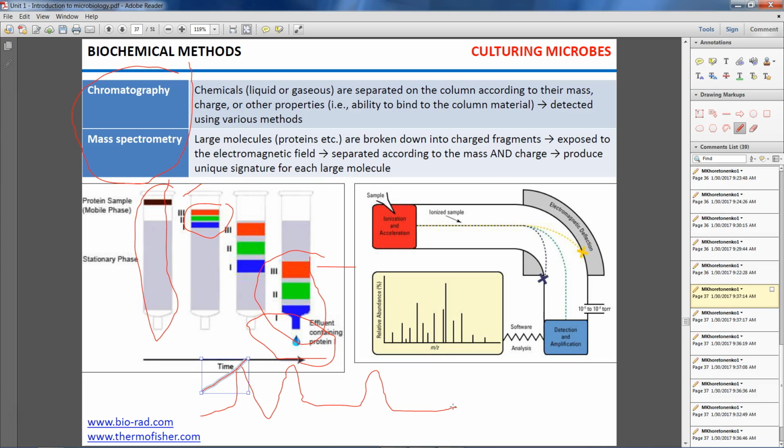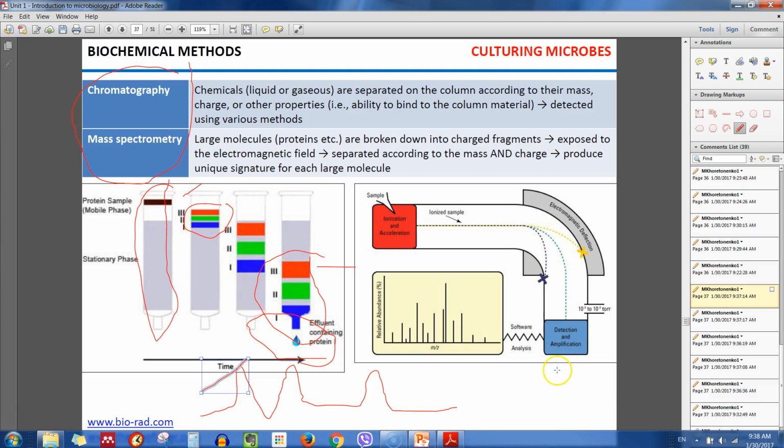And believe me, people did that a million times. So you have a table that tells you this chemical leaves at this time. So you can look it up and say, this is ethanol, this is lactic acid, this is formaldehyde, this is something else. Does that make sense? Of course, it is all automated now. So in many cases, you load the sample, and as the output, you get a list of chemicals with their concentrations. So it's really an awesome method.